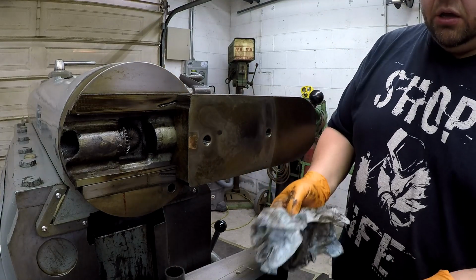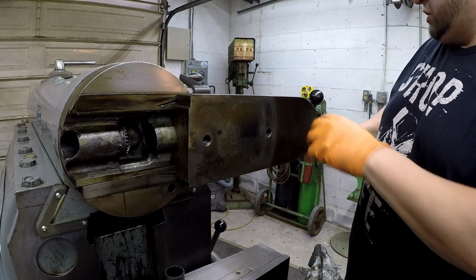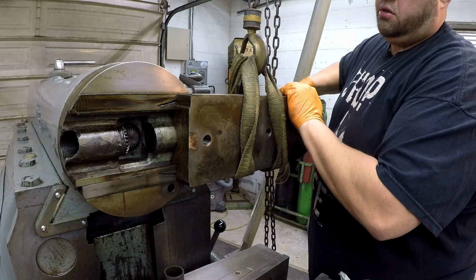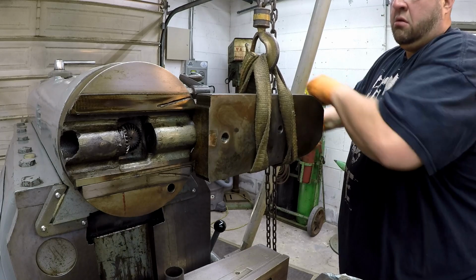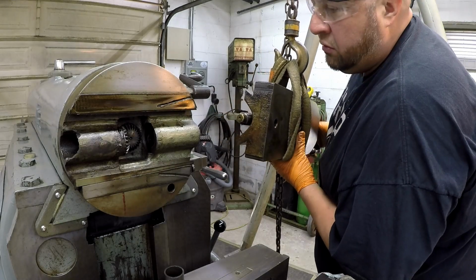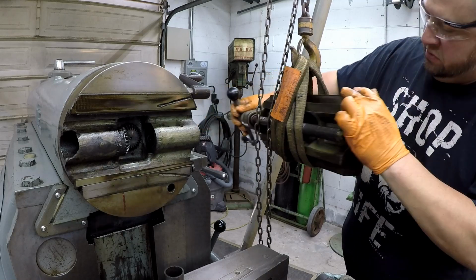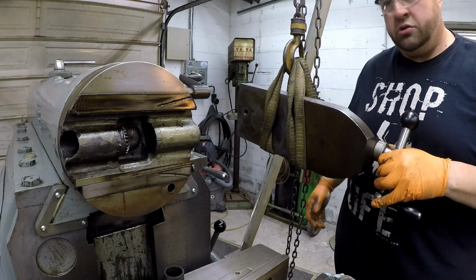I tell you what, I'm going to hook the chain hoist to this because I don't want to drop it. It feels like it could be heavy, and I don't want to take a chance of trying to unscrew it and it falling down here. I didn't have enough length to choke it like I wanted to, so I'm having to just kind of straddle it like that. Okay. I'm holding on to it. There it is. All right, I'm gonna go set her down.